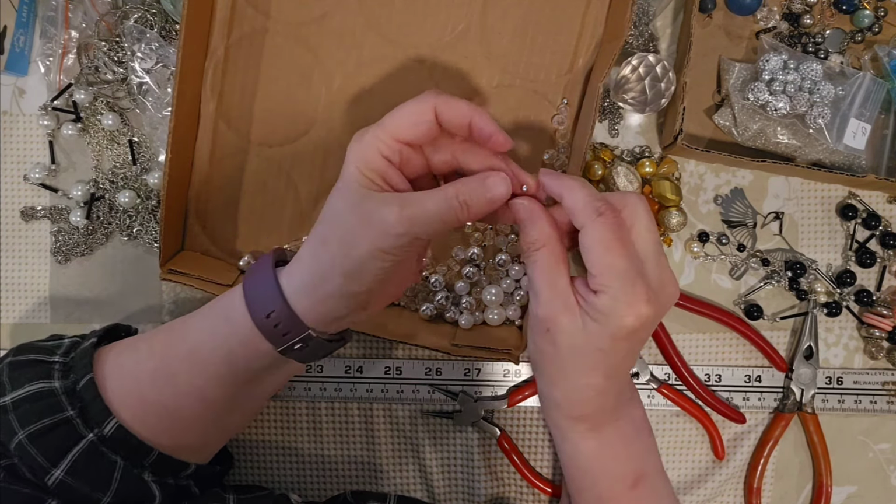And then the only other thing I do is make sure that my wire is straight, because this wire does come on a roll and on a curve. And plus, when you're handling it, sometimes I'm pressing harder. I don't realize that I'm pressing harder, and I've kind of put a little curl into the beads. But that's pretty straight. I think you can see that it's pretty straight. And so now I have two different pieces that I can add on to my dangle.